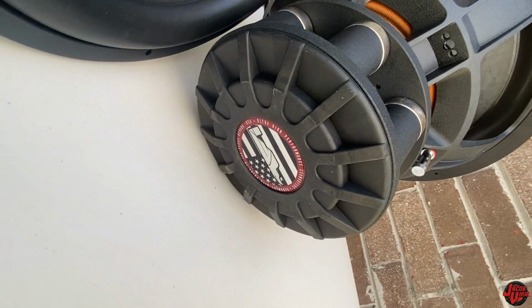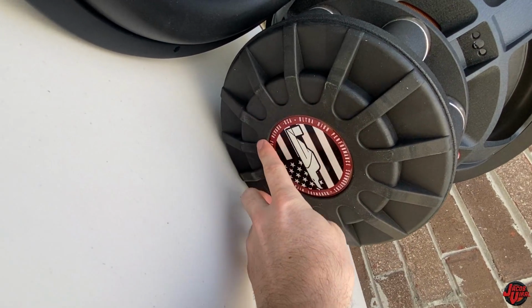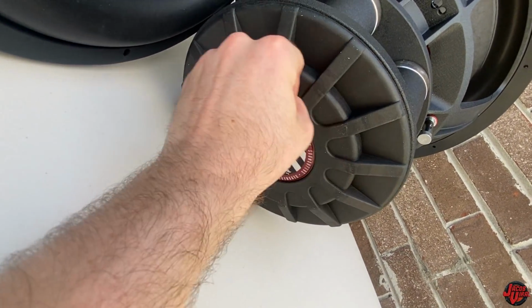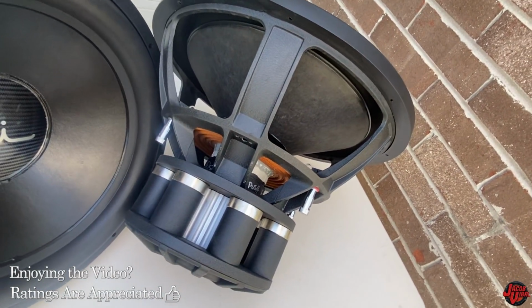So now let's get underneath here. You can see a shot. That's how the bottom of the magnet looks. I really like the design. It used to be an open-end metal magnet a couple years ago, and they changed it up. It looks like they now have a rubbery casing cover. I don't know, but really nice on that as well.